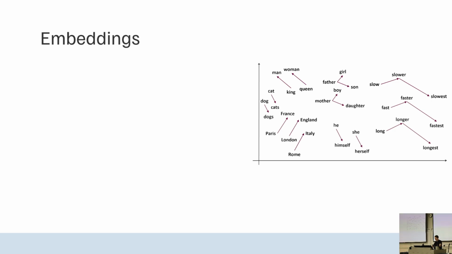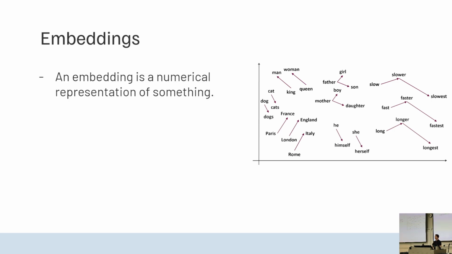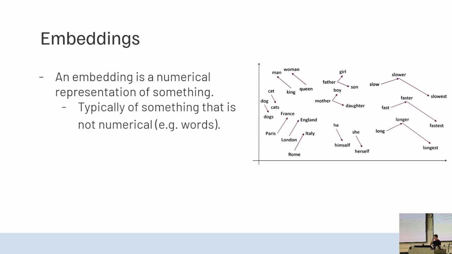Because the original goal was to improve a language model with fMRI data, we thought maybe we could do something with the embeddings, because language models are trained on embeddings. But what is an embedding? Well, an embedding is just a numerical representation of something that's typically not numerical. For example, words: it's a way to represent words as a vector. There are a bunch of different ways to do this. This picture shows word2vec, an algorithm that generates word embeddings that incorporate the meaning of a word by looking at how the word is used within different sentences.